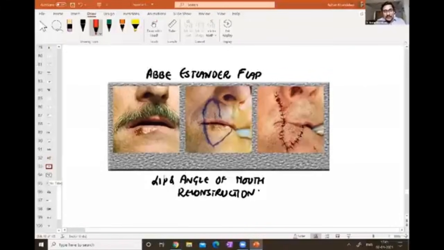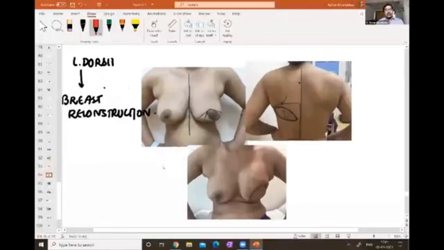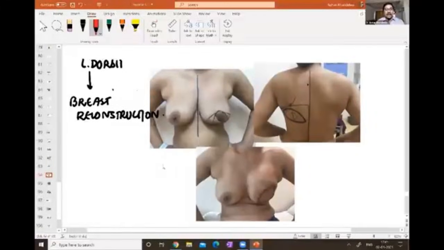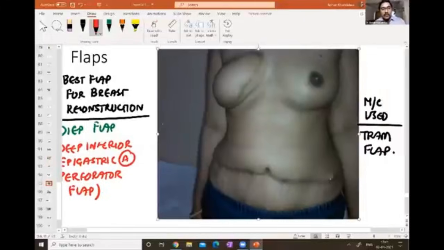This was a breast cancer patient of mine where we did a latissimus dorsi flap for breast reconstruction. You should know some of the basic images for these flaps. The latissimus dorsi flap you should be able to identify. It is used for breast reconstruction. Another patient of mine where we did breast reconstruction; these two questions have been asked multiple times.